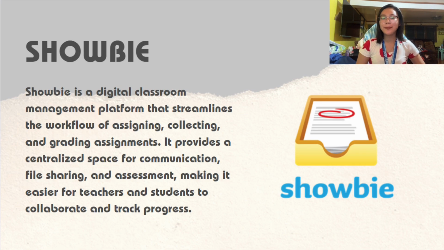So the next app is the Showbie. It is a digital classroom management platform that streamlines the workflow of assigning, collecting, and grading assignments. It provides a centralized space for communication, file sharing, and assessment, making it easier for teachers and students to collaborate and track progress. Showbie is an app used by teachers to assign, collect, and review students' work. Showbie keeps student work organized by classes and assignments.